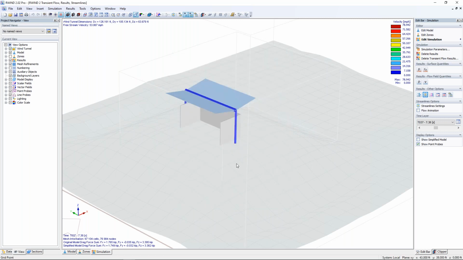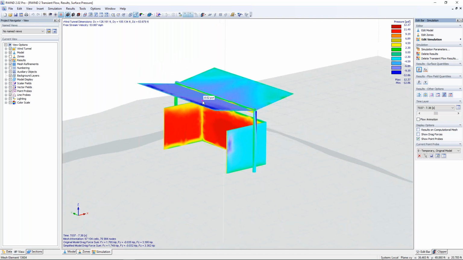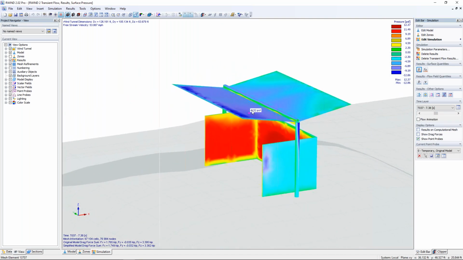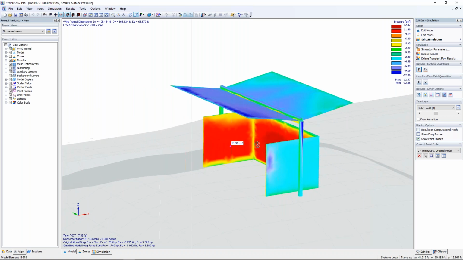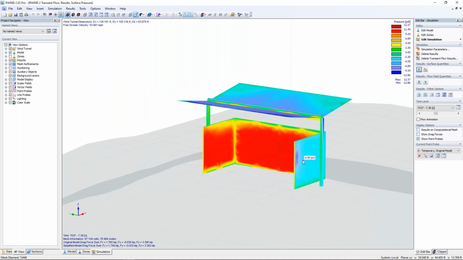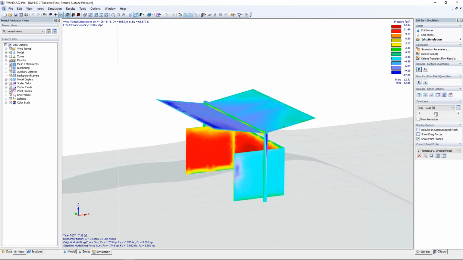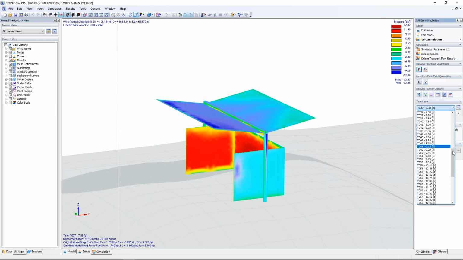Okay, so what we want to view is the pressure on the structure, and we zoom in here. So not only do we have a pressure on the surfaces, on our members, but now we're also seeing a pressure on our IFC objects here. Well, because we're now running a transient flow, notice that we have a new section down here. And within this section are all of our saved time steps.